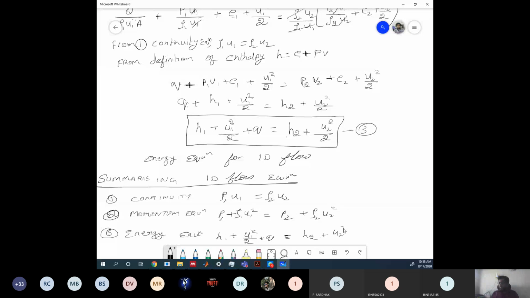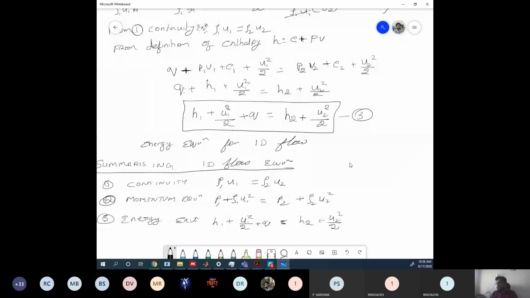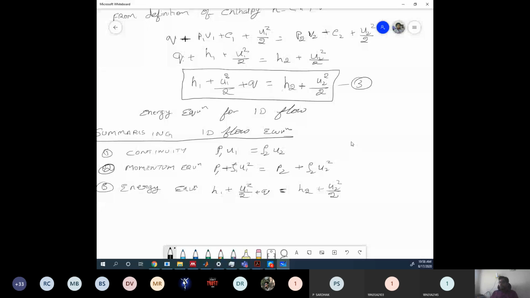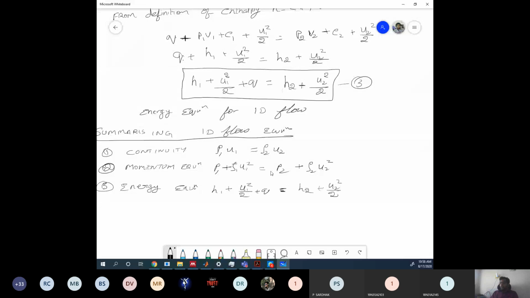All three equations we'll be using repeatedly for each and every derivation in this entire course. With this we'll be getting all our simple empirical solutions. Any doubts up to here? So with this we'll conclude today's class. This is the foundation. We'll start deriving one by one. Before that, I'll teach you the different flow Mach numbers and flow regimes that are there, and after that we'll proceed to all the derivations. Any doubts up to here?